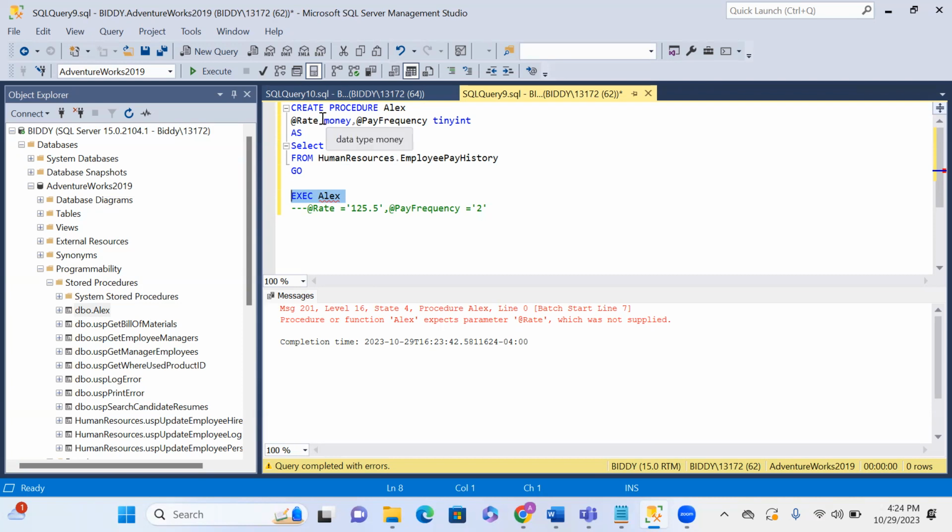But when I was creating my procedure, I passed a parameter of rate and a parameter of pay frequency. I passed two parameters, right? So whenever I pass a parameter, I have to supply the value. And the value must match the value that we have in the primary table, which is from this Human Resources.EmployeePayHistory. Yes, it has to be in the database. So that's how it works.